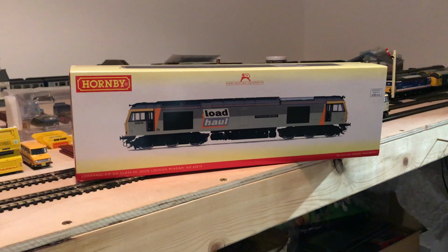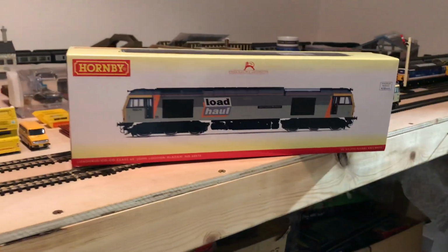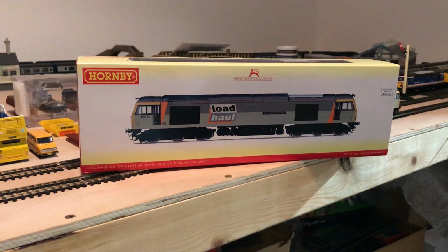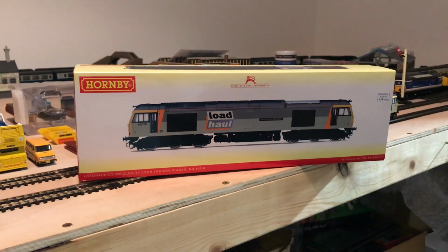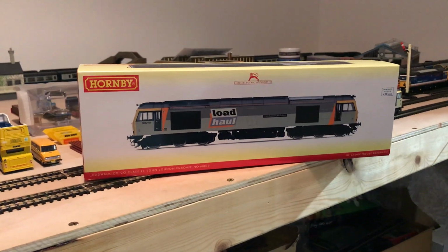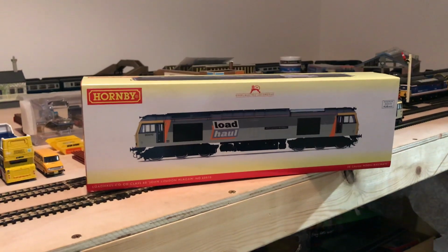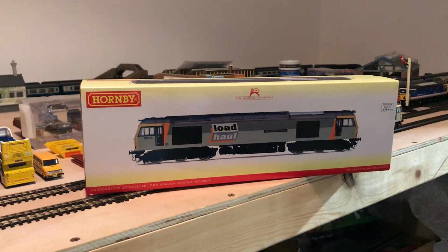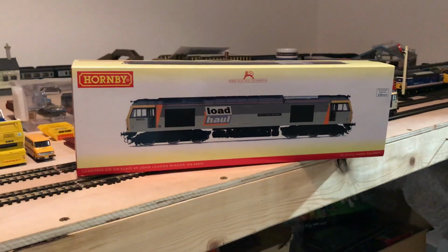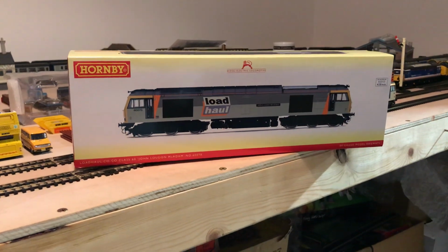A little bit more on Class 60s. They were designed as a heavy haul locomotive, top speed of 60 miles an hour. They had quite a lot of brake horsepower. Can't remember the bloody figure off the top of my head though. They had an 8-cylinder Mirrlees engine, to be very reliable and economical and very powerful.